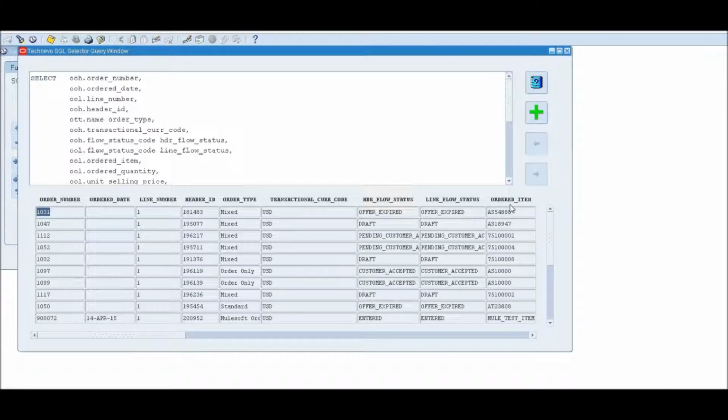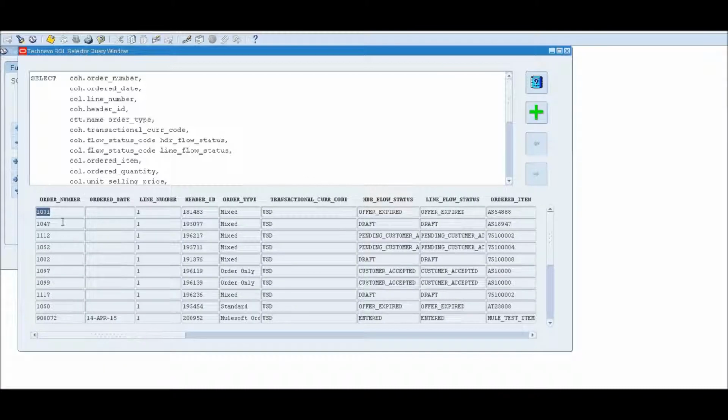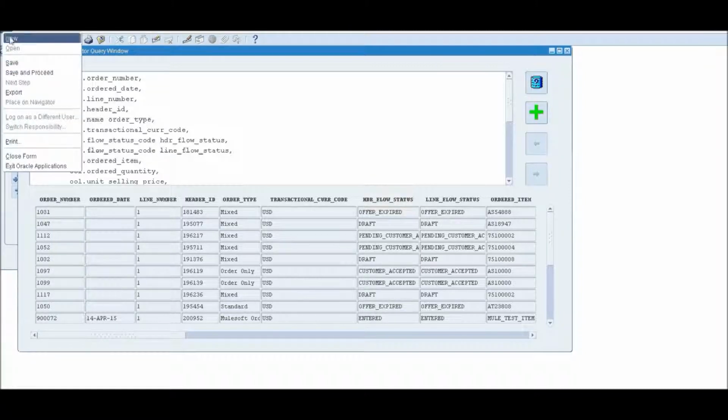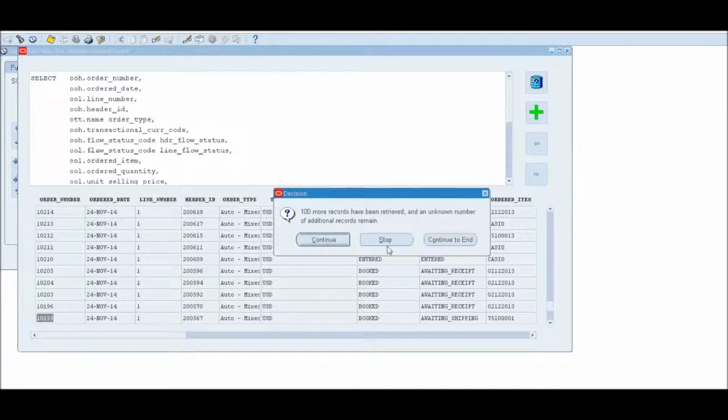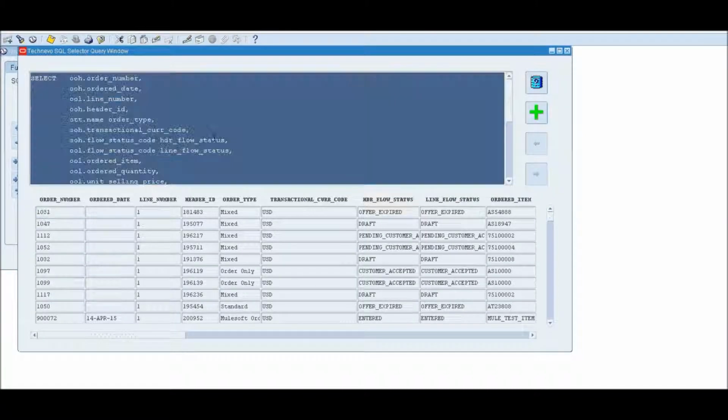And as you can see, the columns that you've selected in your statement are all displayed in the result grid below, right up to the customer name. And you can obviously export this just like you would export data from any form using the file export functionality. So it helps you to generate some ad hoc reports that you would want. It's also very useful for your support staff.